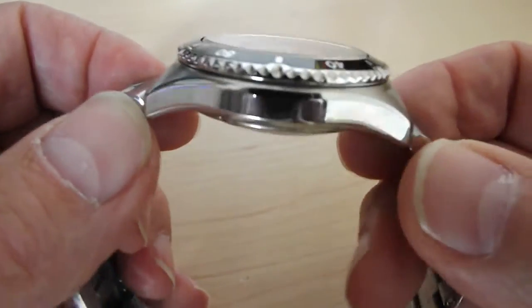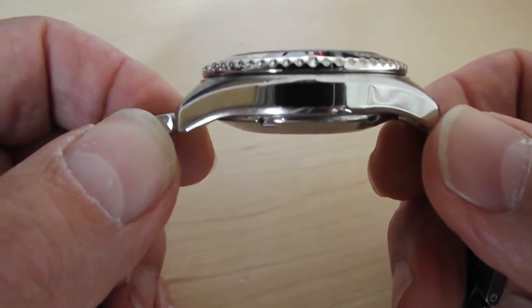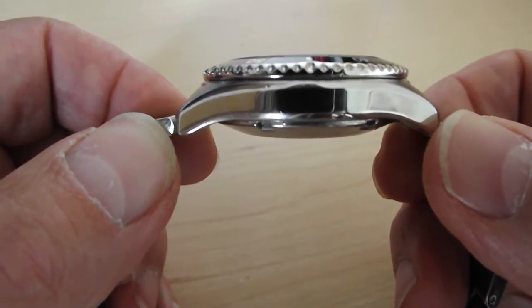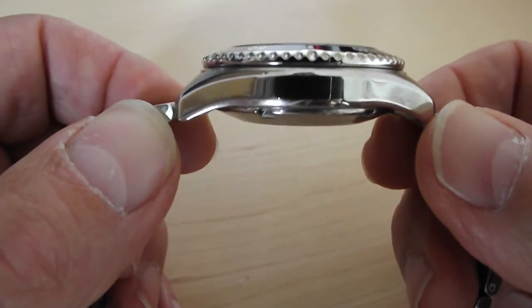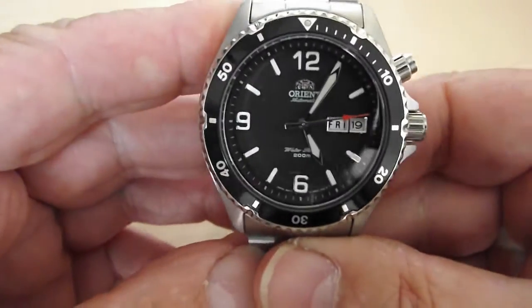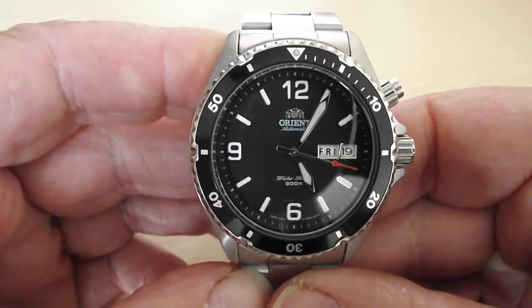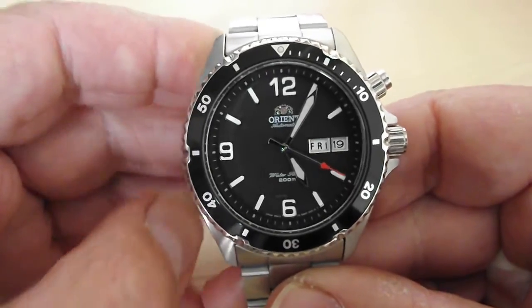As regards the case, it's quite a heavy watch in fact. It weighs between 150 and 160 grams, although to be honest, after it's been on the wrist for half an hour you don't really notice it. As I say, the case is very nice. It's got a nice bezel, a bit tight to turn when you first buy it, but to be honest you'll find that it loosens up after a while.